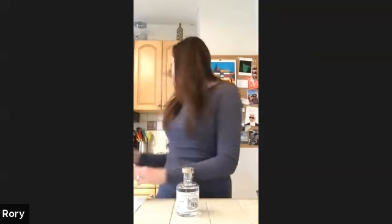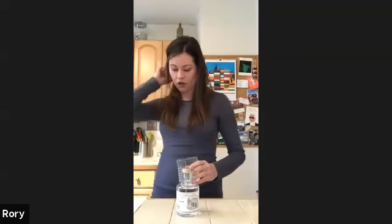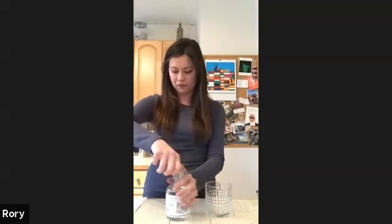What's the cocktail we're going to be doing with this? So I chose to include a more fruity style cocktail with this gin. You can use whatever herbs you happen to have on hand, whatever fruit you happen to have on hand. This is one that you can really feel free to play around with.